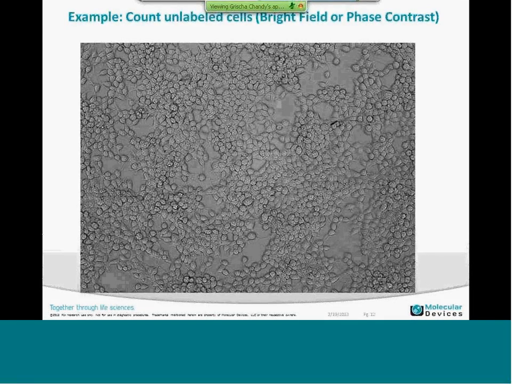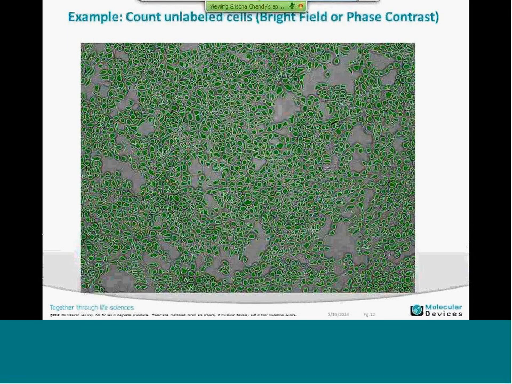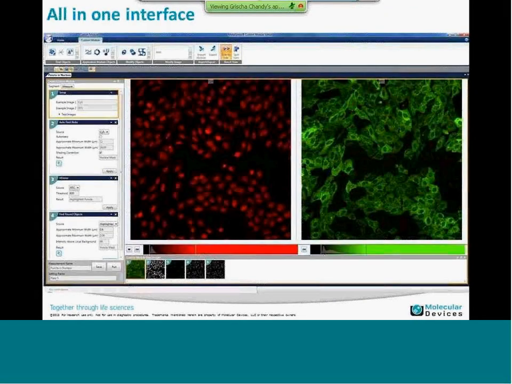So here's a pretty good-looking image that was acquired without any fluorescent probe, and we can use this new custom module to segment those images. I'm going to go through some examples with much lower contrast, more challenging images to show you the power of the new tool.